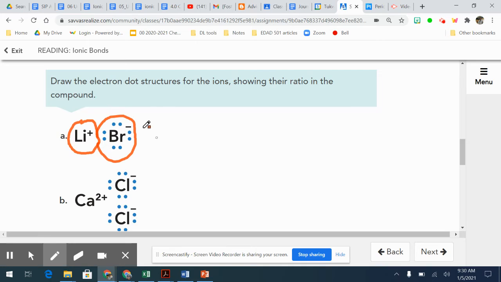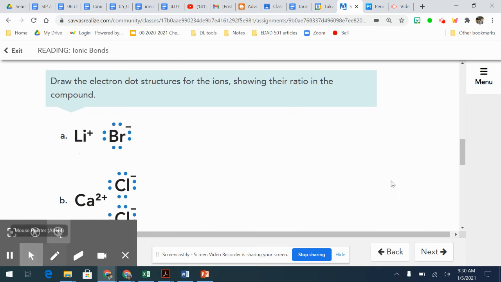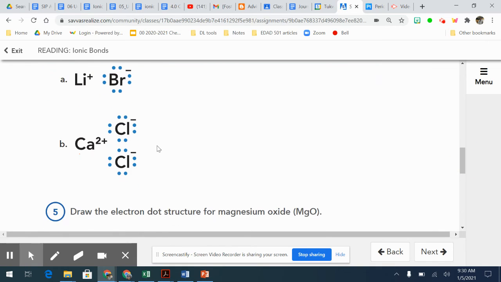Now, sometimes when some of us draw these things, it gets a little bit messy. So that's why I like to draw the circles around it to say, okay, everything in this circle is for bromine. Sometimes it's hard to recognize, are these electrons on bromine or are they in lithium? When it's in a textbook like this and everything's perfect, it's easy to tell. But when we draw them, you guys know, right? Just like when I draw things, things get a little bit messy too. And so it's nice to have those options. Because, for example, this one for calcium, notice it has 2 anions here with lots of electrons. So that can get a little bit messy.